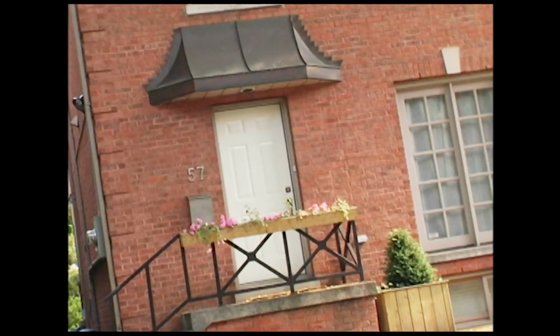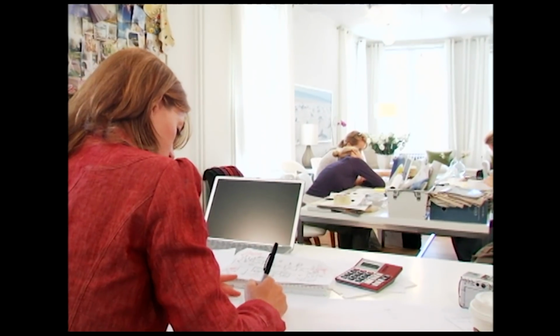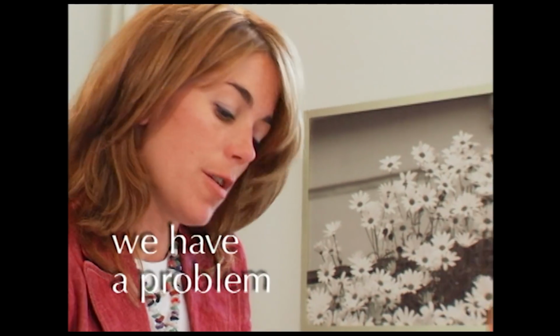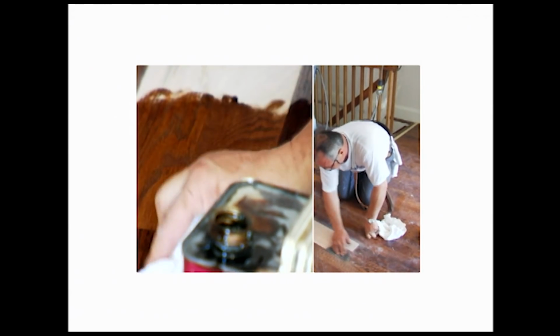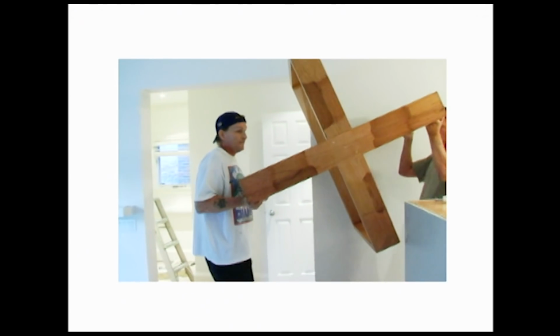But just when you think you're almost there, the rug gets pulled out from under you. We have a problem with Jennifer and Roger's kitchen. And it turns out that they think there's something wrong with the urethane because it's all peeling and bubbling off. This is bad. What are the chances that you might be able to help me out in getting the final coat put on the floors? Looks like it's back to a hotel for Jennifer and Roger. Fingers crossed this gets done soon.